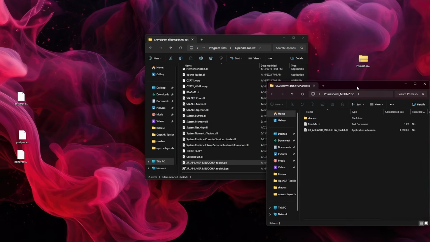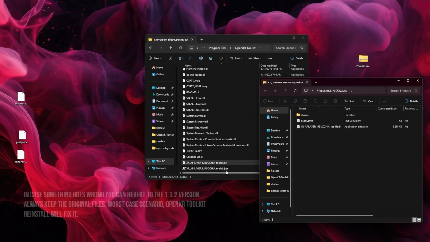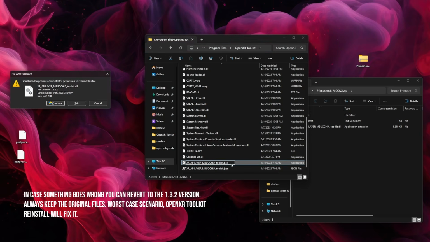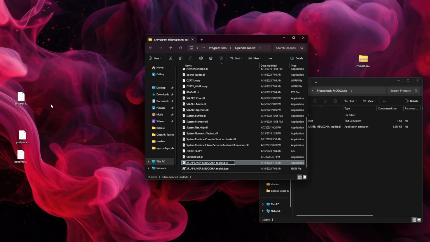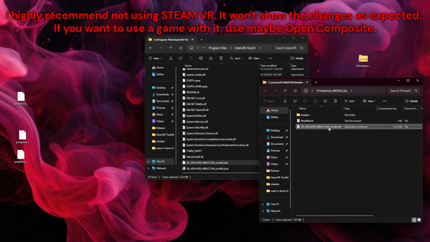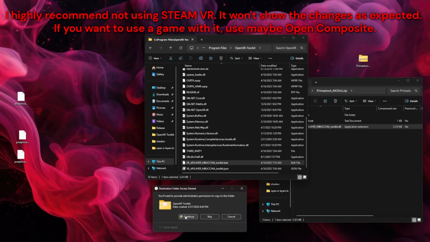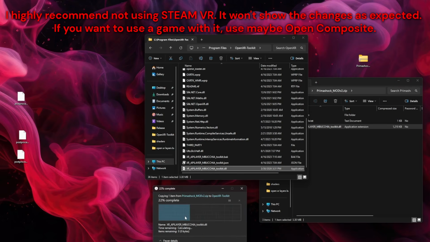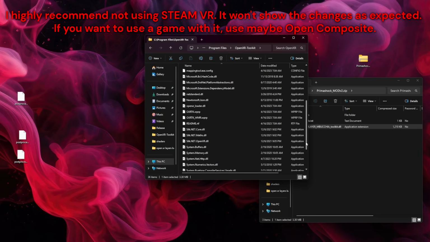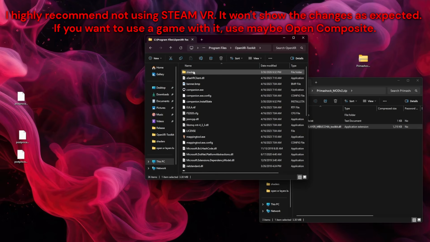Now we have the zip file here, and we have the OpenXR Toolkit installation folder, which is Program Files, OpenXR Toolkit. Now we're going to rename the DLL file, and now we're going to copy the DLL included in the zip file into the folder. In order to have the shades and the mask effects, we need to change the shaders file here.